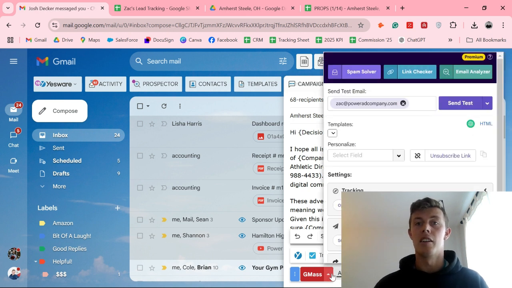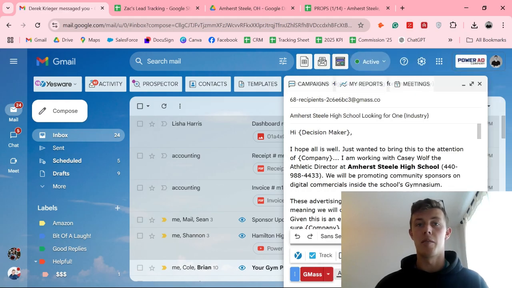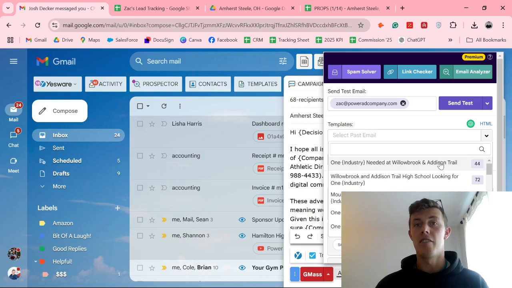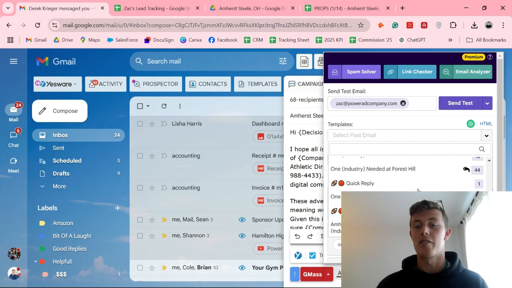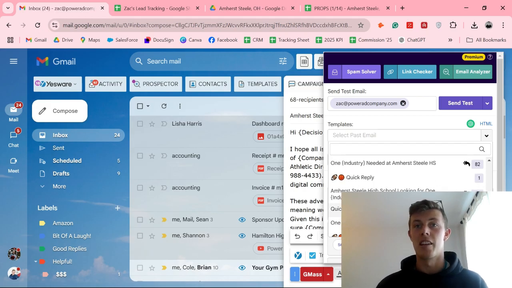And then what you can do here. So this is my initial email. I could just send this out now, and it would go, but these are where you get to set the details for the Gmass campaign. So here you have your templates. I really don't like how they store templates because basically every time you send an email with Gmass, it manually throws it in here.